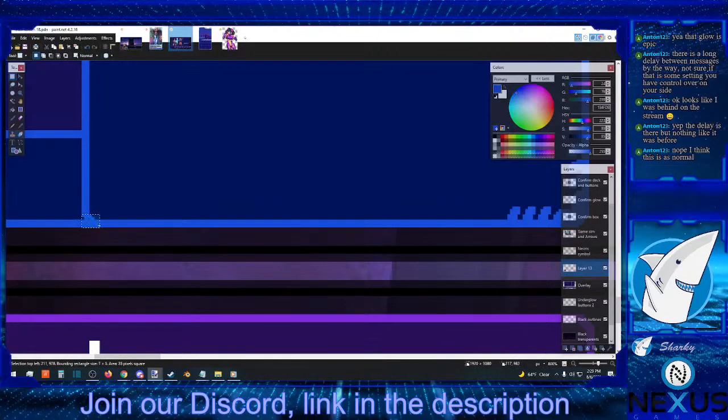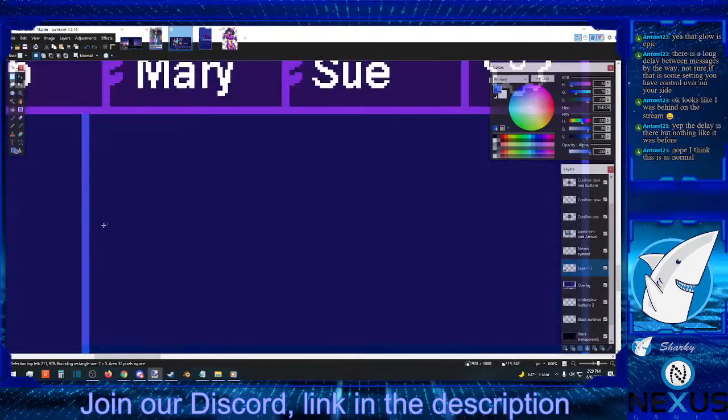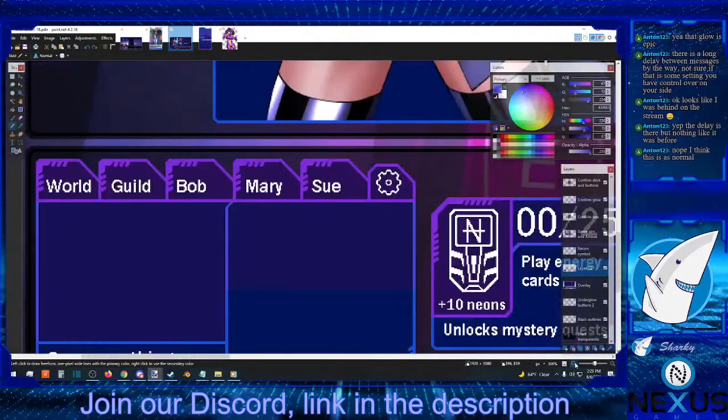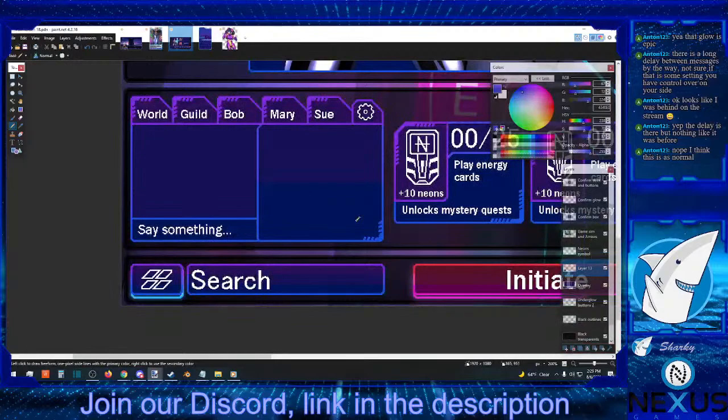Let's see here, how much does that go? 5. So if I come over here and I delete this, grab this color, come out like this. That should give us a little pinch of style there for that window.